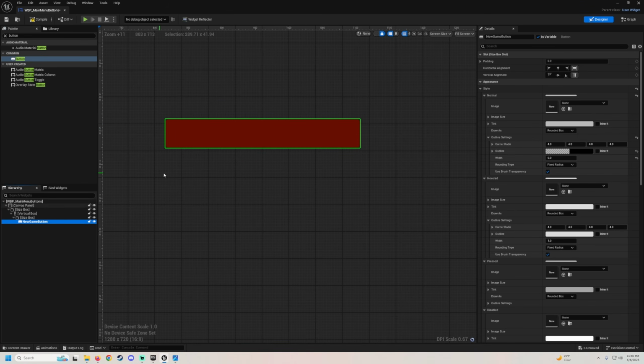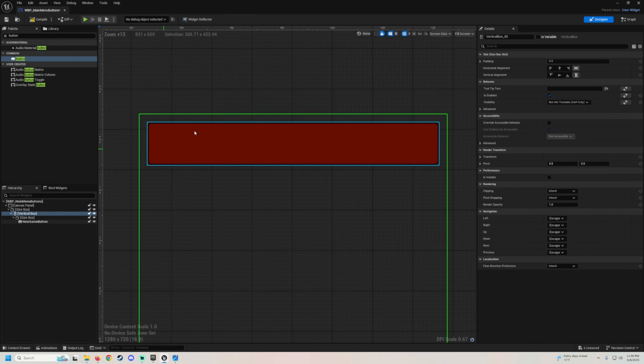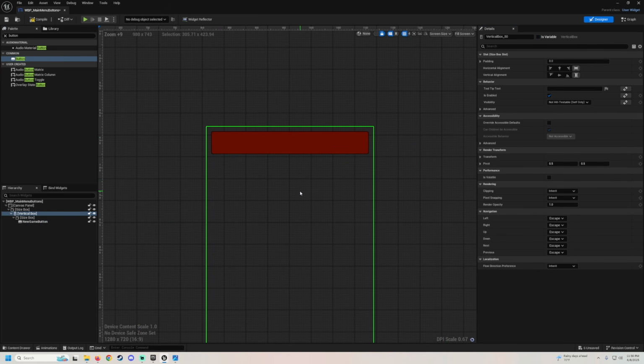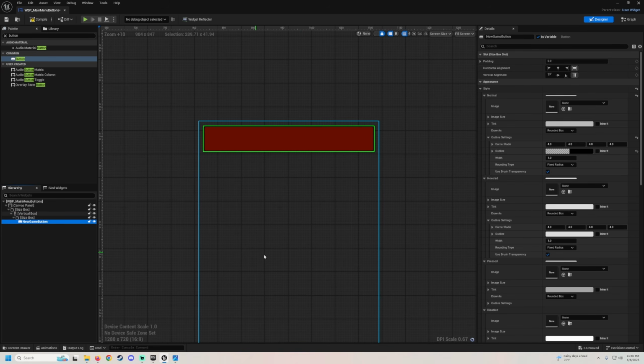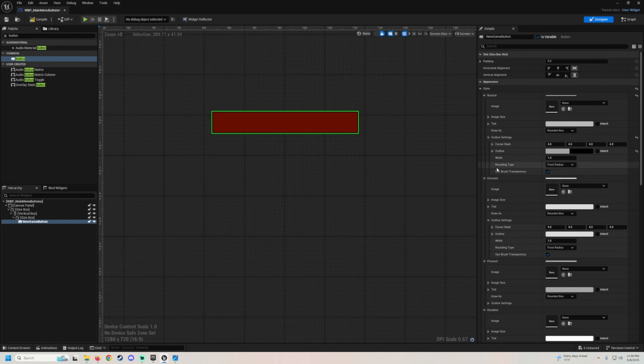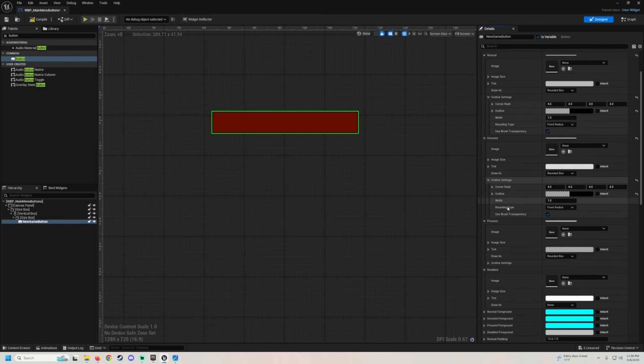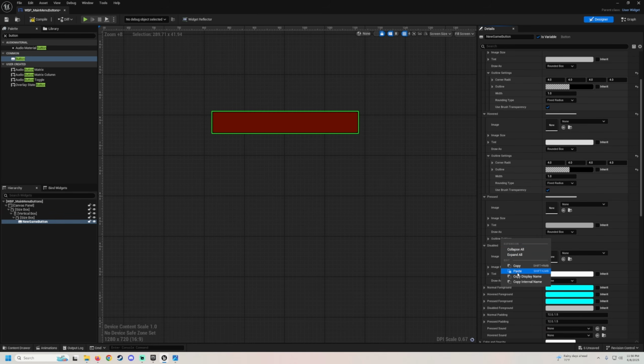But you could leave it and you could change the color of the outline if you wanted to and, you know, make it pop a little bit more. So just to show you that, we change the outline to show again and leave it as a black outline. You might like that better. For now, I'm just going to leave it how it is. So, after that, if you want the same outline on all your normal, hovered, and pressed, you can just go to your outline settings here, and you can copy this and just paste it onto your other outline settings. That way it stays the same on all your different actions over it.